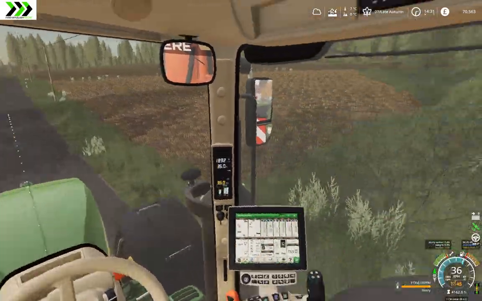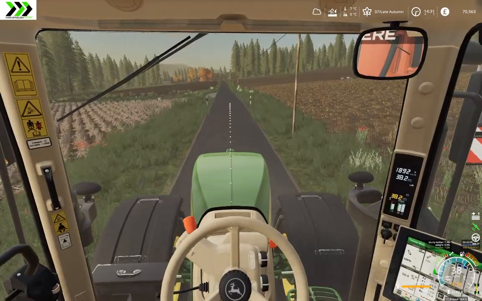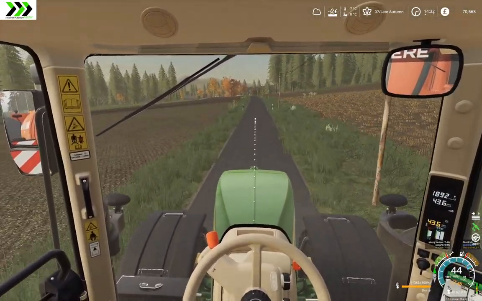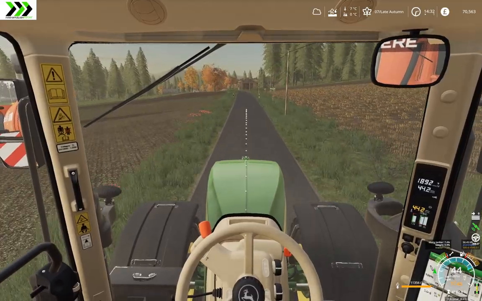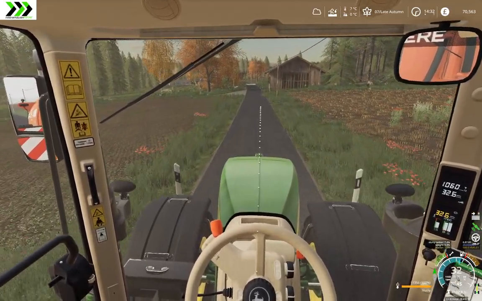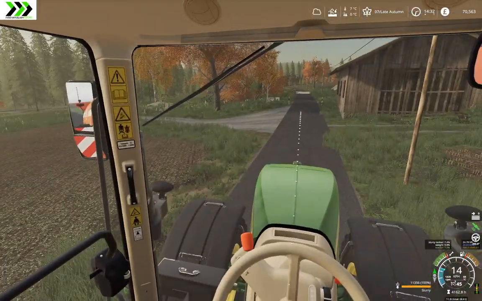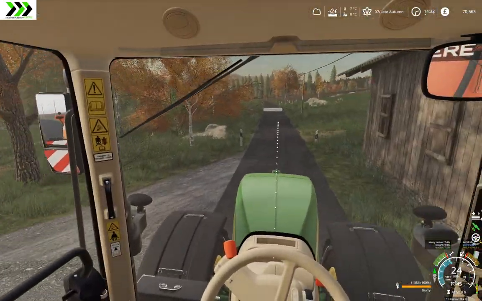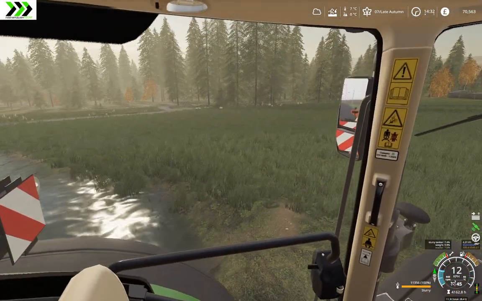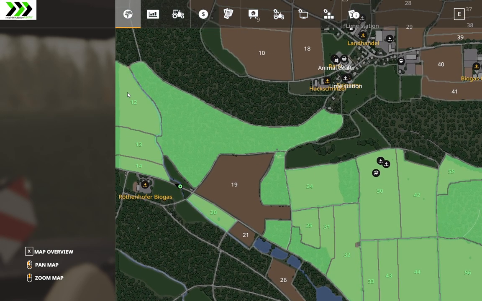So we don't own these fields. We don't own this field, and this we don't own either. And the reason is that in the real numbers mod, these were leased. We don't own this field, we own this one, so this is going to be a grass field. We're going to plant grass there eventually. Which will be cool, I guess. So grass field here. We don't own that one. I don't think we own this one. No. So if you look at what we own, these.